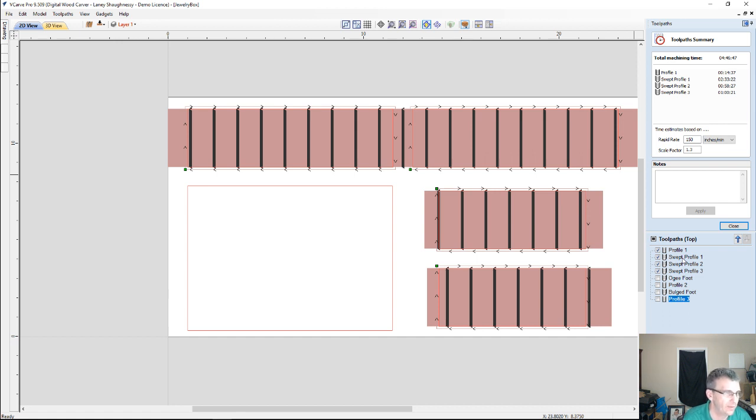I could ramp that up since it's a very simple cut. I could ramp that up to 60, or more. But I'm running 50 inches a minute on the ball, 20 inches a minute plunge. So therefore, we've taken that into consideration. My step over on my ball nose bits is only 8%. And if I increase the step over, not to sacrifice the quality of the cut, from that 8% to maybe 10 or 15%, that's going to reduce the time as well.